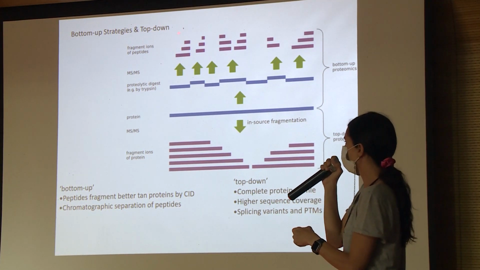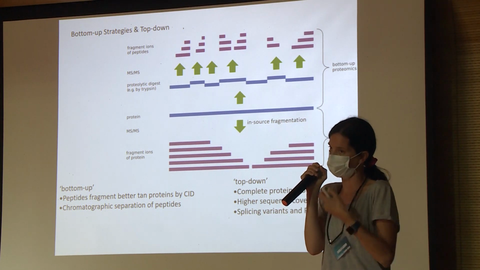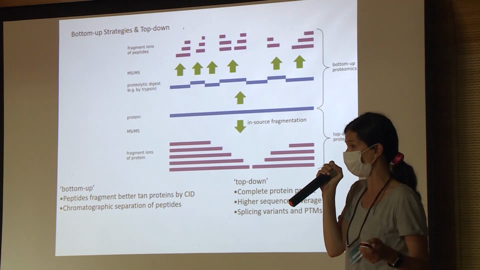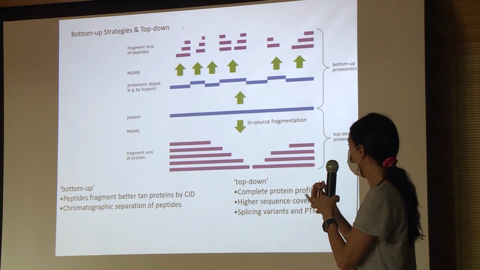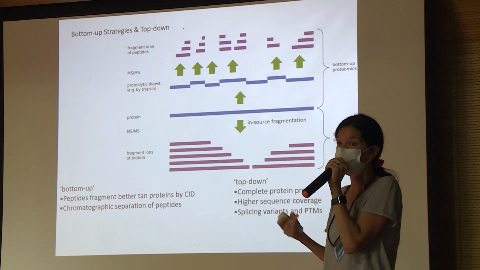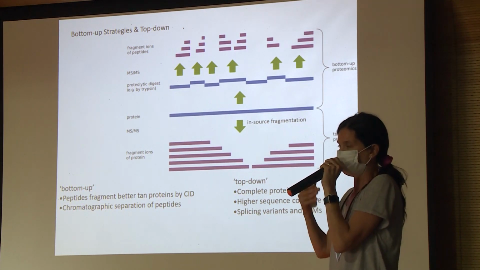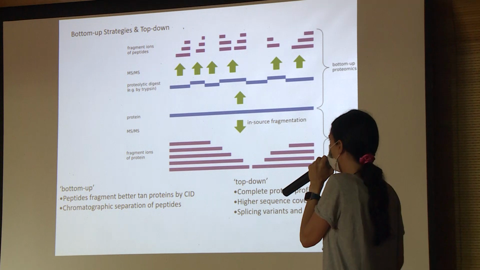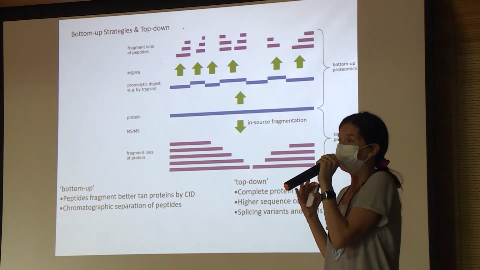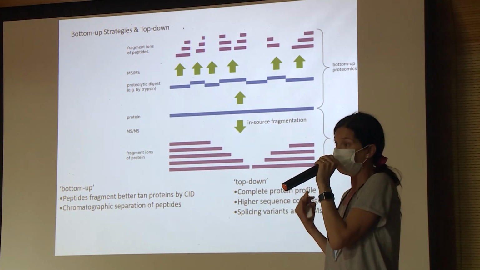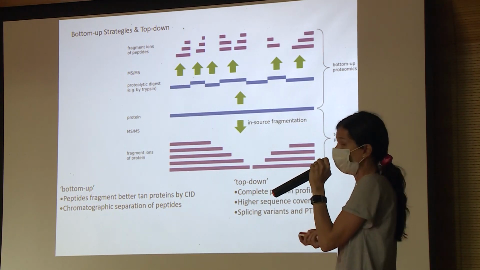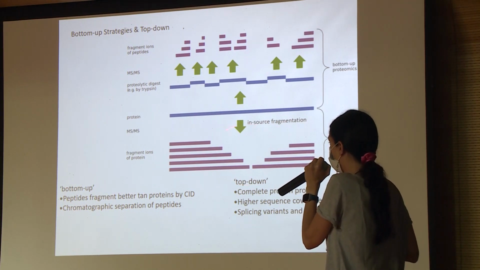protein. There are other approaches which are called top-down, and I'm just mentioning them so that you know they exist, in which you work with the intact protein. There's no digestion there, and so what we do is when the protein is ionizing, you give it like an extra twist of energy in a way that you will get what we call in-source fragmentation. So what happens is that the intact protein, the whole protein, will fragment in the source, in the ion source, due to the energy that you're giving it. And so what you will be measuring in the detector are fragment ions of a protein.